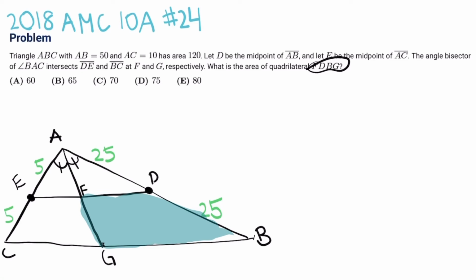Okay, so hopefully in solving this problem we can learn more about angle bisectors. So here I drew the triangle ABC. Obviously it's not drawn to scale, and our goal is to find quadrilateral FDBG. Okay, so first off, before we get into angle bisector formulas, we can notice that triangle AED and triangle ACB are similar because they share the same angle and their sides are corresponding lengths.